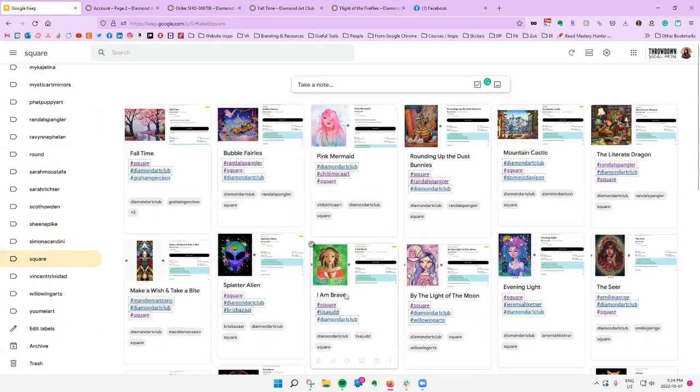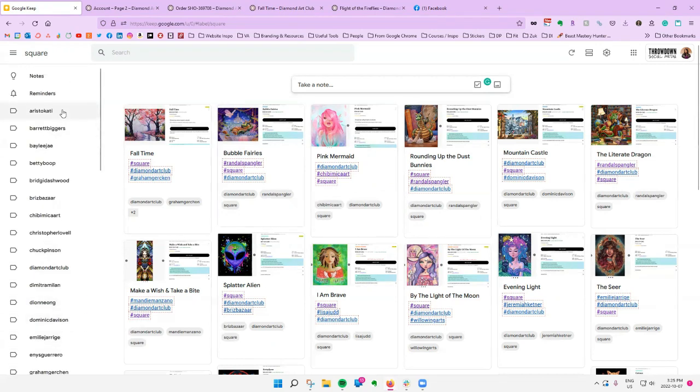And so I've only loaded Diamond Art Club, but after I'm finished with it, I'm on page two of my orders. After I'm finished loading Diamond Art Club, I think I'll do Mary's Diamonds and some other places where I have quite a few diamond paintings from as well, and I'll load them into here. But as you can see, it's sorted by alphabetical order.